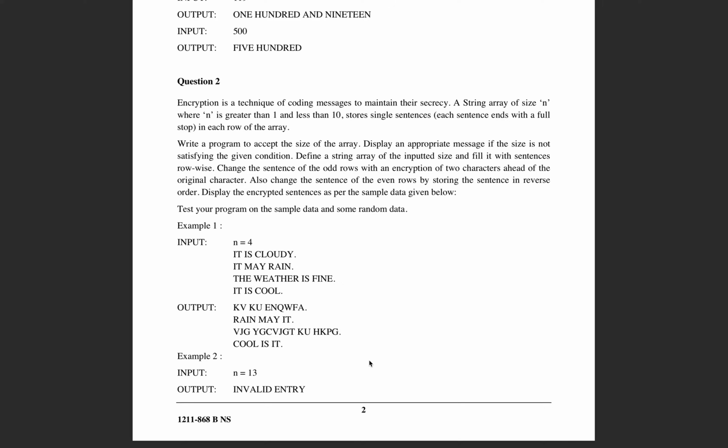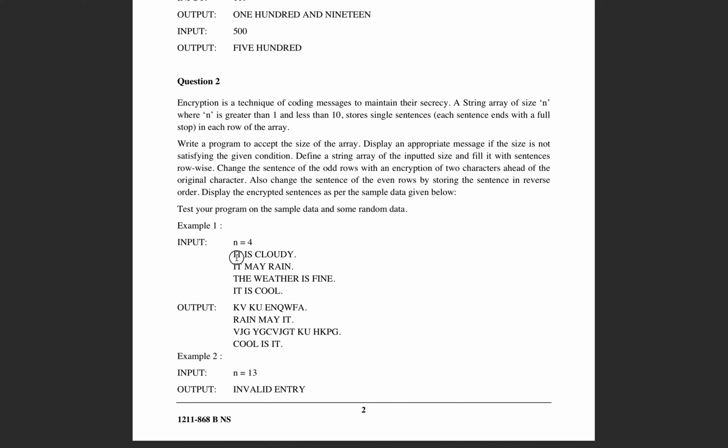Okay, so when I read it, I don't have any doubts and I clearly understand it, but I'll definitely suggest that you prepare an outline and then start coding. So I will directly start coding it. The only thing you might have a problem with is that it says row wise. Fill it with sentences row wise, because there's only one array to be created, which is single dimensional, and you have to store each sentence in one location in the array. This may just be a different use of the terminology, but I guess it should be clear.